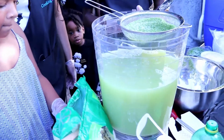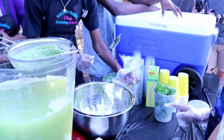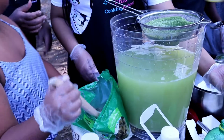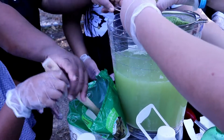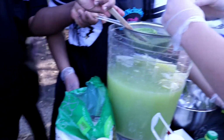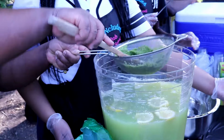How much are you counting? This is the four. Okay, put some lemon in there. Okay, we finished? Let me get, you got seven? Okay, hold on. There you go. Don't put a lot, because we're going to put it in the cup. Get you two. You're going to get your own cup, and you can put it in there.